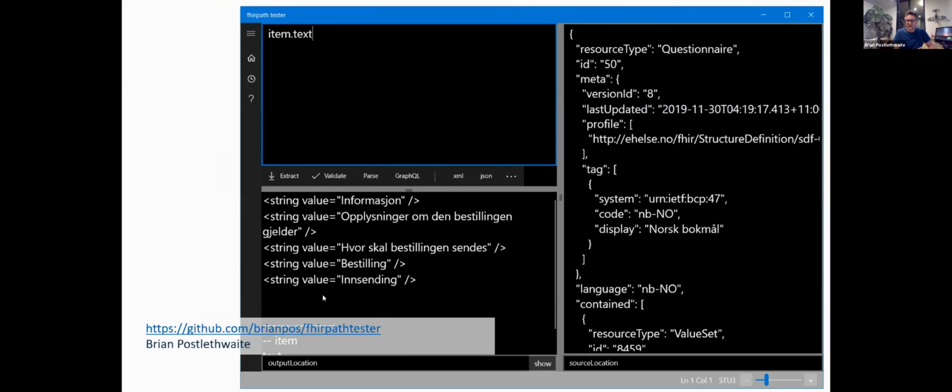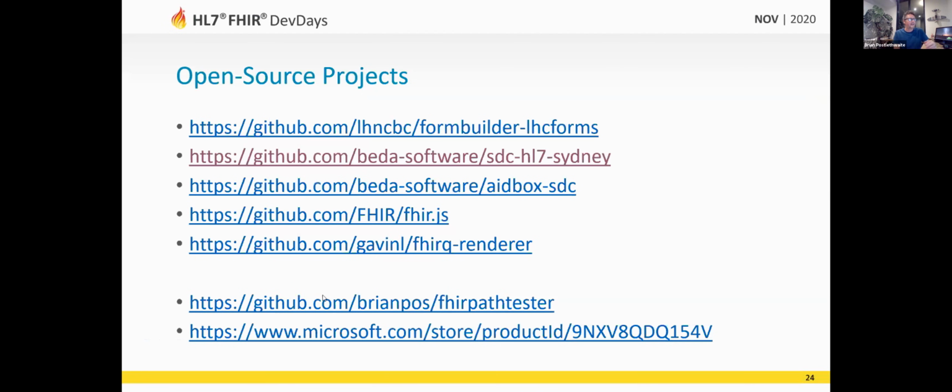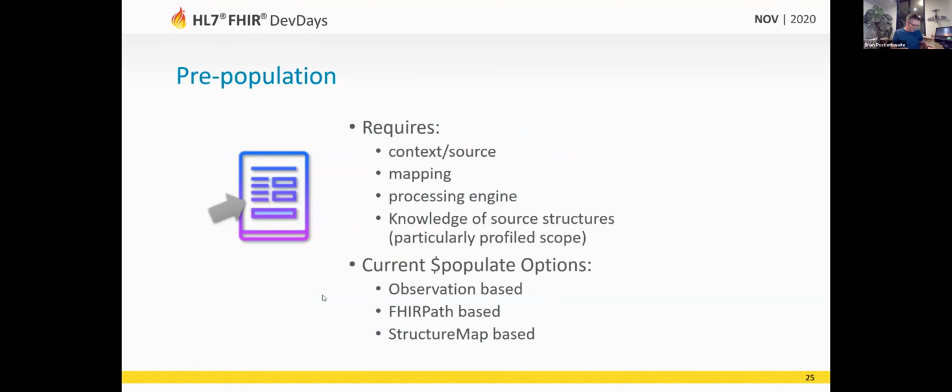And if you're working with questionnaires, once you step past the basics and start working with FHIRPath expressions, you need a good FHIRPath tester. The FHIRPath tester tool I wrote is in the Windows App Store, sorry for you Mac users. It can allow you to test extract, and it can test validation rules as well, so that's really useful. I won't go through these, but here's the source code and projects for a lot of the stuff that's out there. I do encourage you to go and look at it. And I'll jump straight into prepopulation.